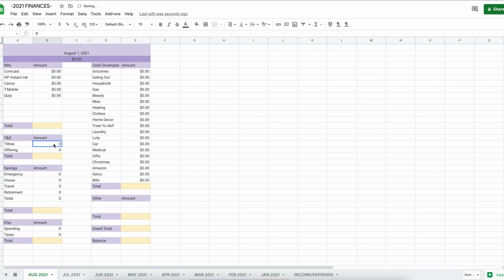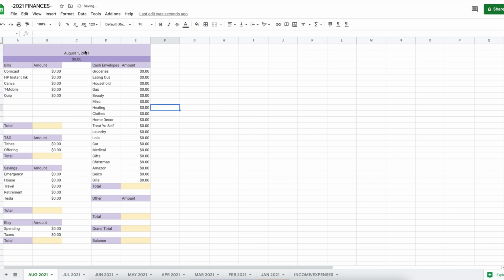Let's say I want to put $10 somewhere, I don't have to always put the money sign and 10.00. When I do it this way, I can just go in the cell and put 10, and then it'll fix it all up for me. Now I'm doing the same thing for the total cells.